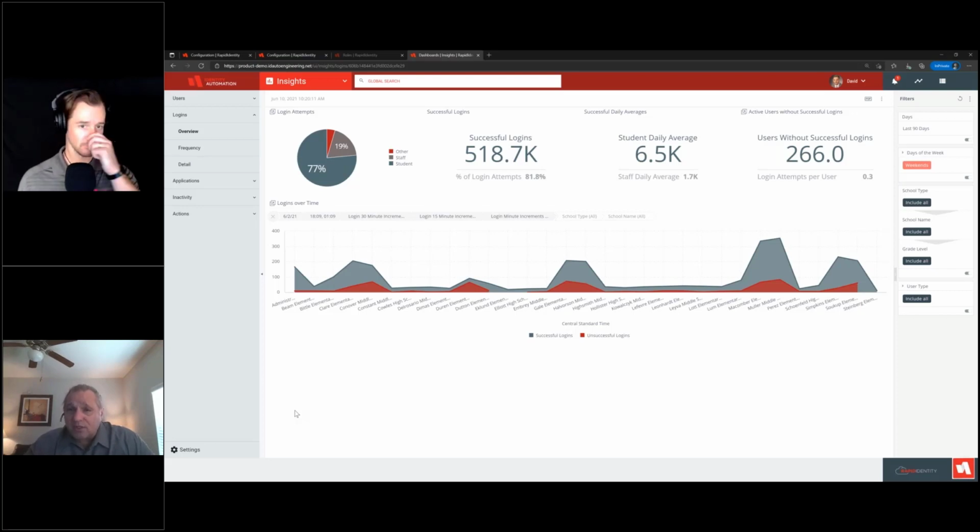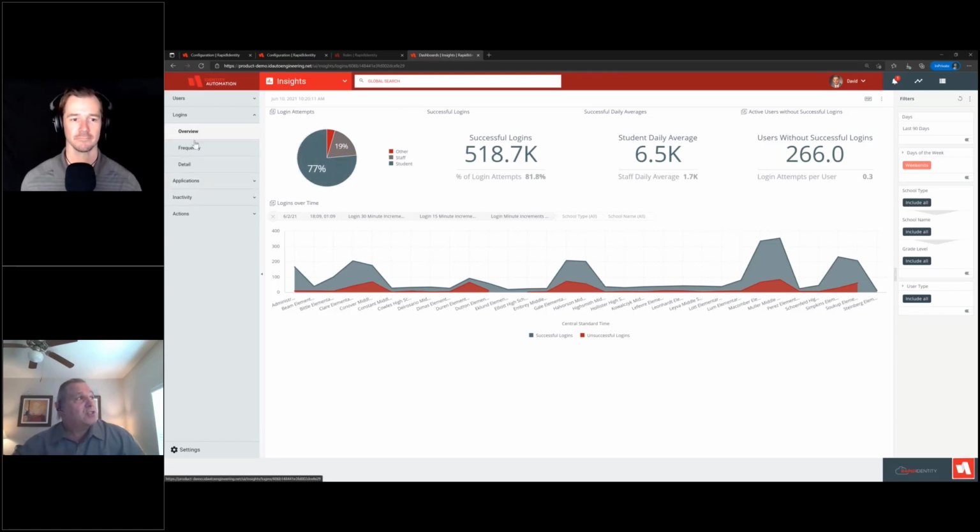Passwords are probably the most challenging, but if we start exposing that sort of data, then admins at least can understand which methods are working better. School administrators can understand, well, we want to be using these methods for our younger grades, because our younger grades can get in better. So we'll be adding, of course, more insight as we get a little more mature.